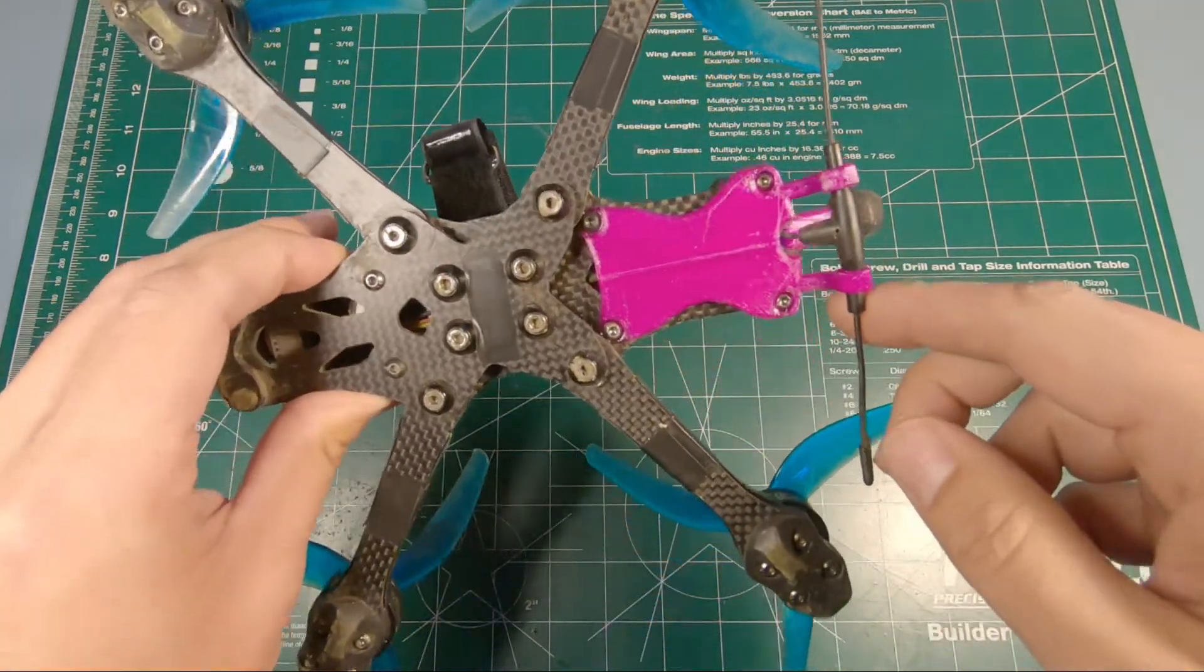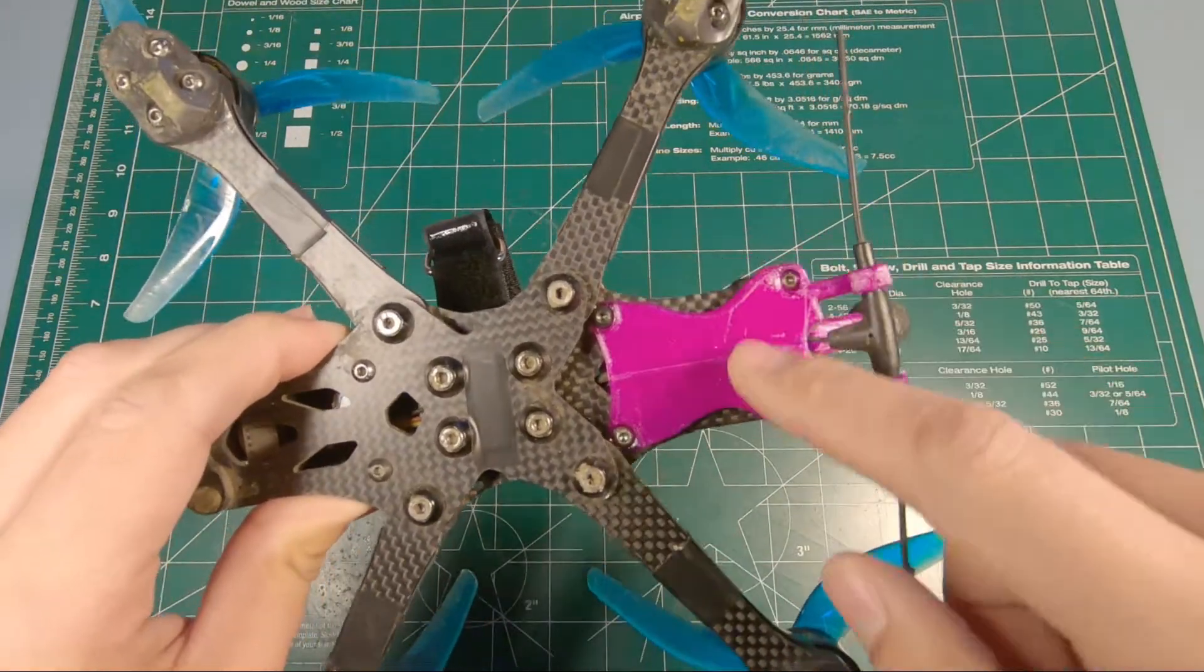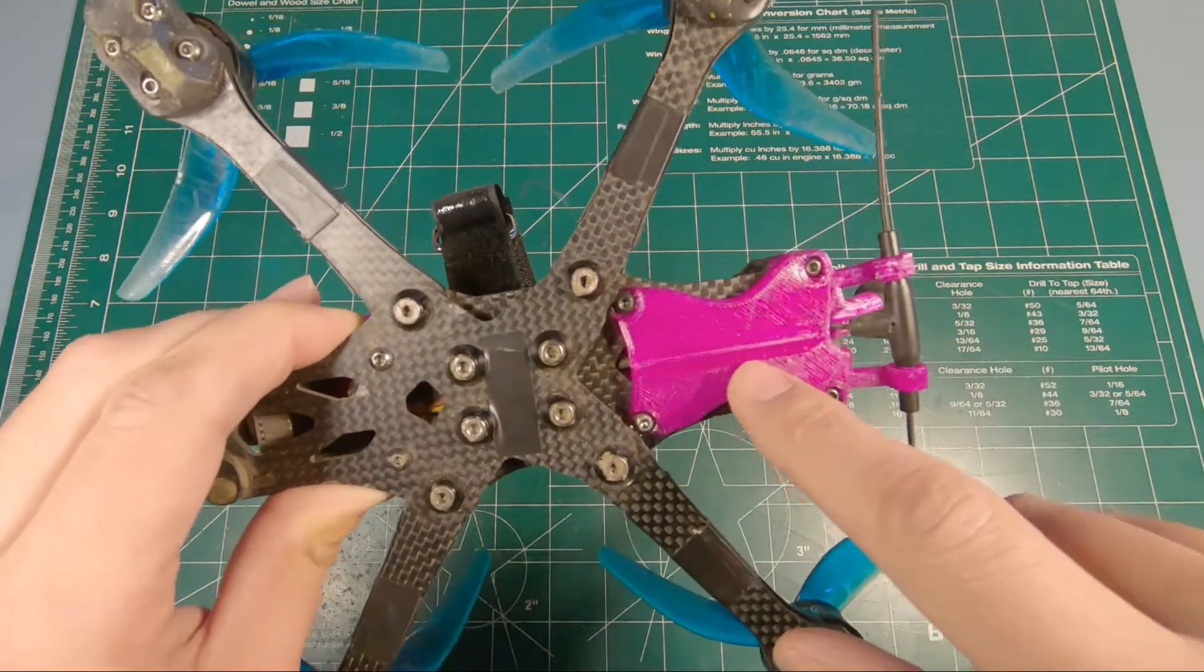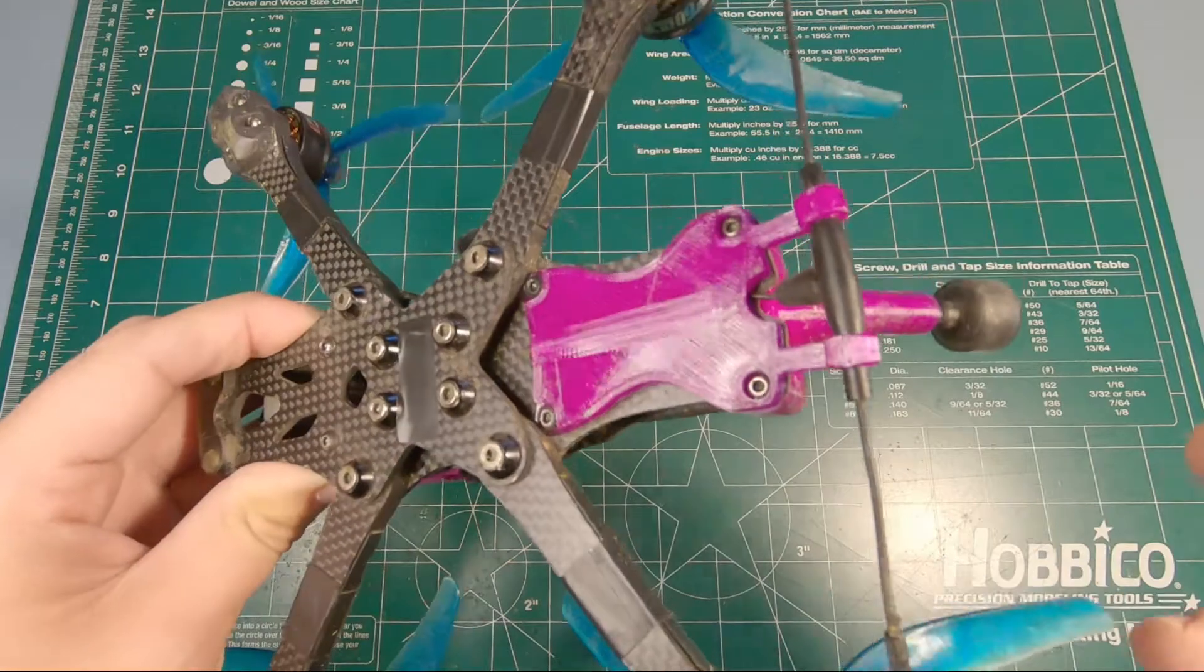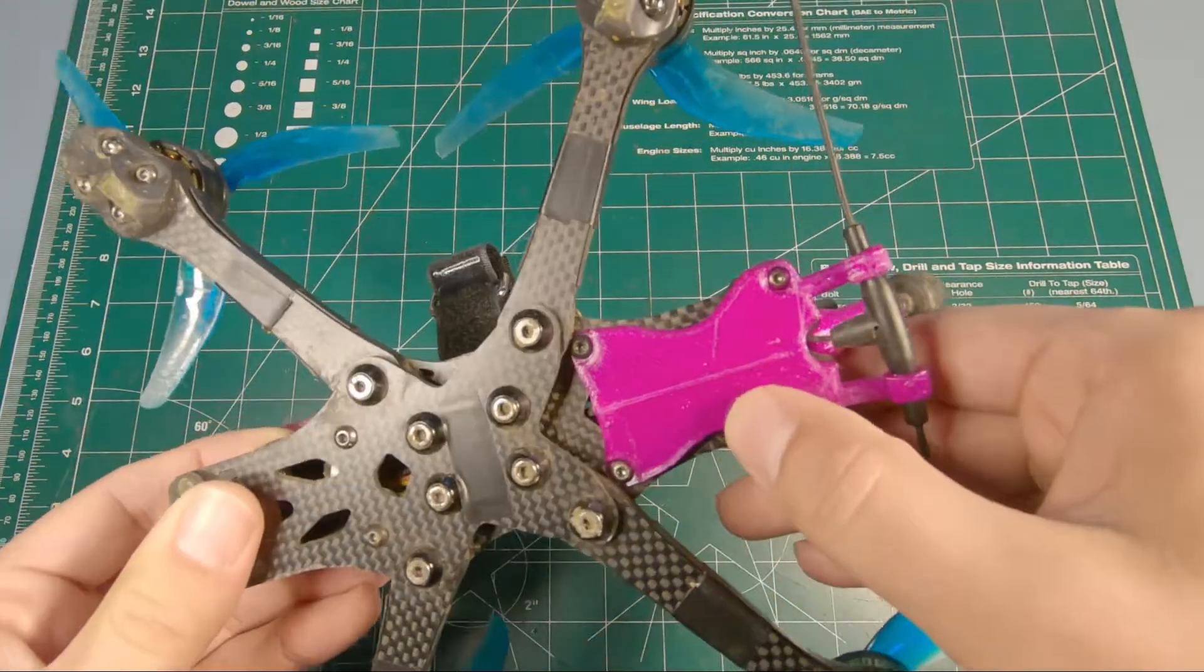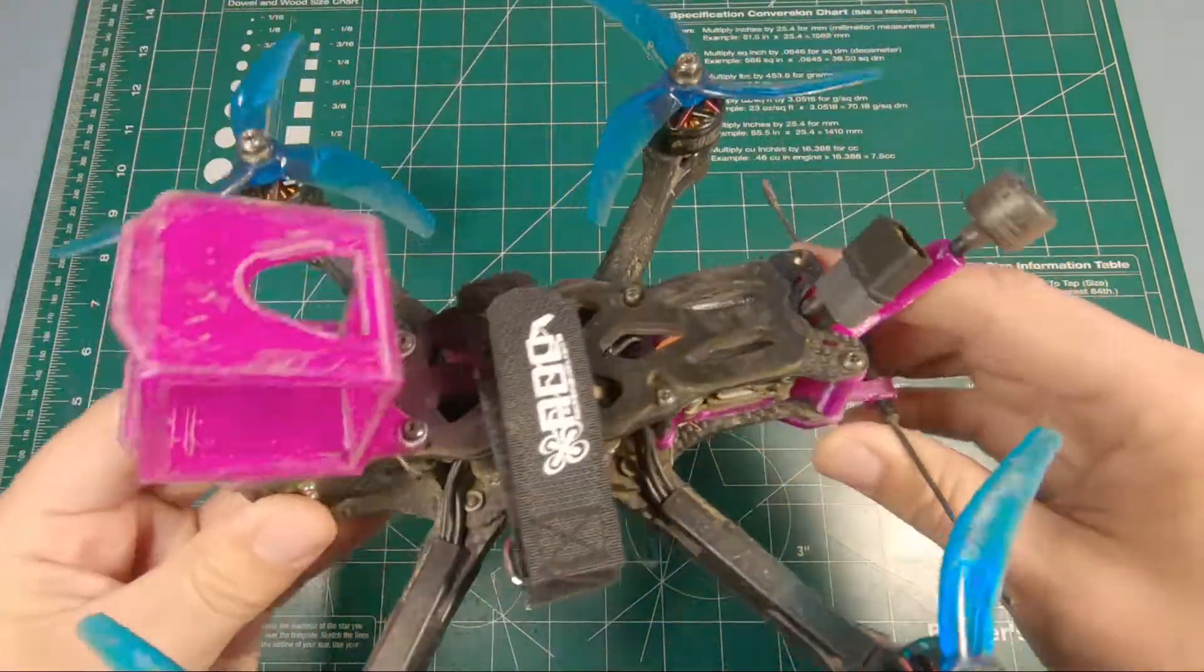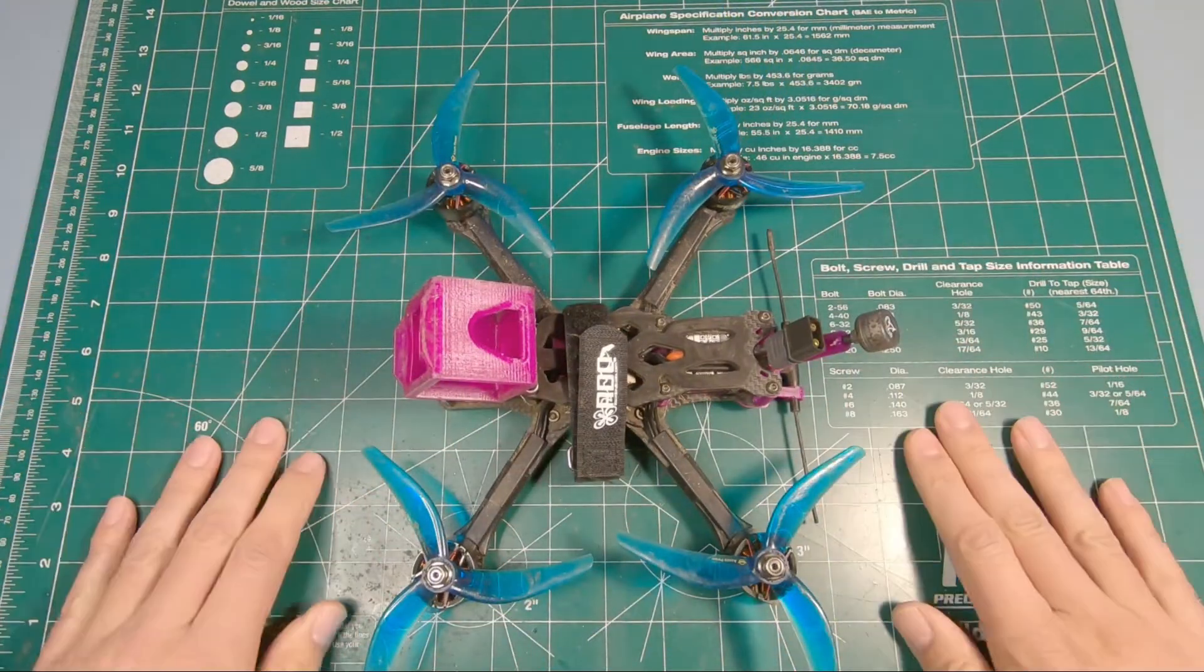I just found it just made things a whole lot simpler. It doesn't weigh much at all. I think the old Immortal T mount I was using was four grams, this is I think seven grams, so despite the size difference it really doesn't weigh much. And it gives you a little extra pack protection down here if that really matters. Probably not on this frame, it's pretty bulletproof frame.